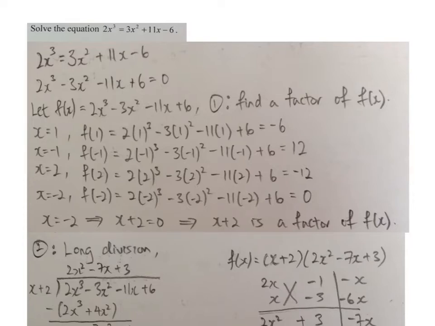For this question, you can see that we are supposed to solve a cubic equation. How do I know that it's a cubic equation? You can see that I have an x cubed term here, and this is the biggest power over here, so I know that this is a cubic equation.